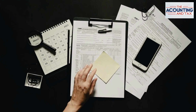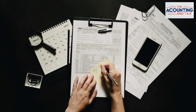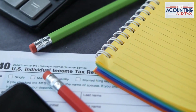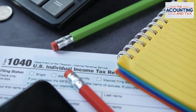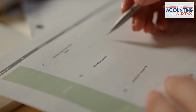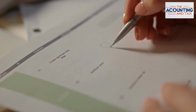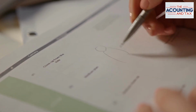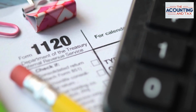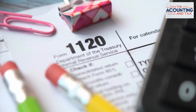How do EI, CPP, and income tax withholdings work for foreign employers? When a foreign employer hires people who live and work in Canada, it steps into a system built around three major components of payroll withholding: income tax, Canada Pension Plan contributions, and employment insurance premiums. These three deductions show up on every Canadian pay stub, and the employer is expected to handle both the employee's share and, where applicable, the employer's matching or contributing portion. For a US company, the structure will feel familiar, but the terminology, thresholds, and remittance rules are different.